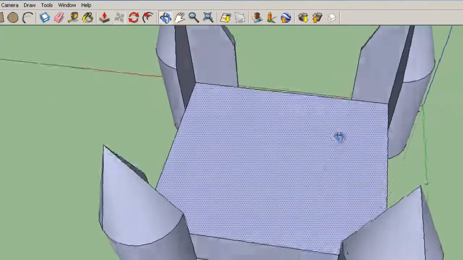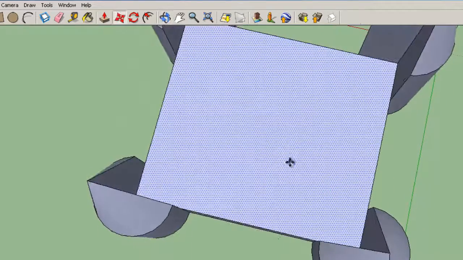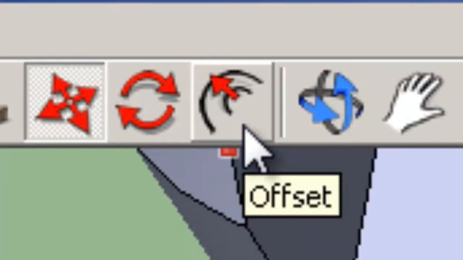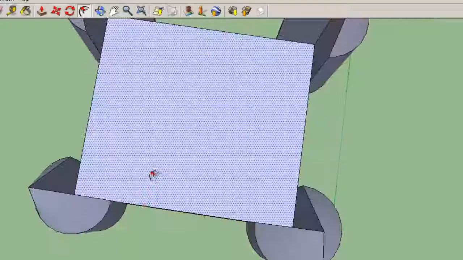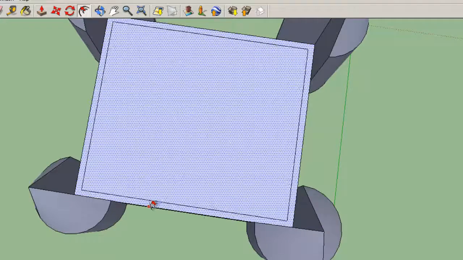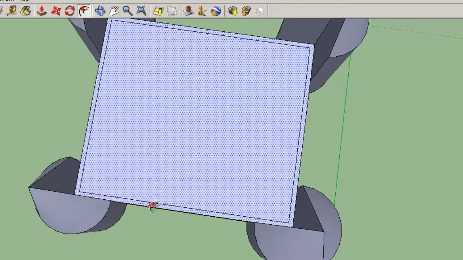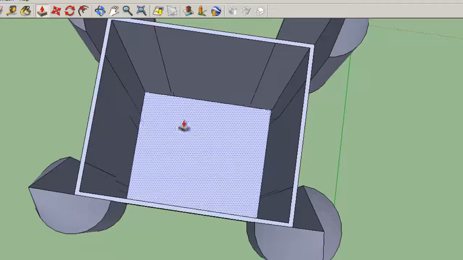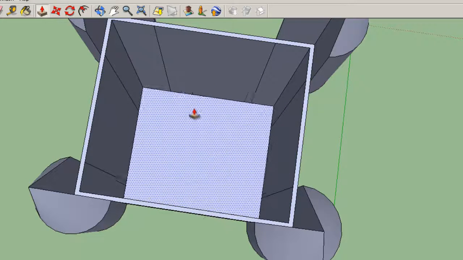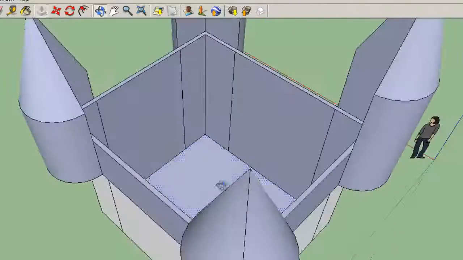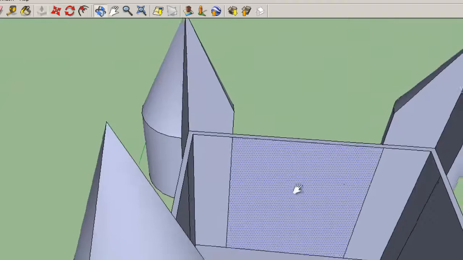Great. So one final tool. This is our introduction to the offset tool. What I'm going to do now is click on this tool right here where it says offset, right next to the rotate tool, and now I'm going to click on the inside, click once, and then I'm going to click again. This is going to create our wall. It creates a space, and I'm going to use the push tool, push down. We can go really deep, but we'll keep it right now like so. So we've got a little bit of a basement. That's where we can store our arsenal.